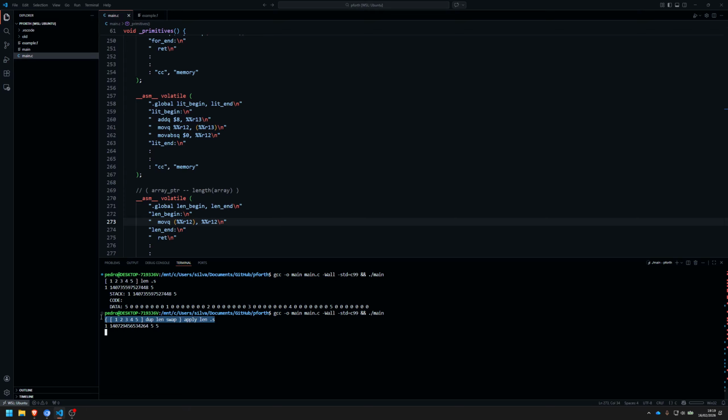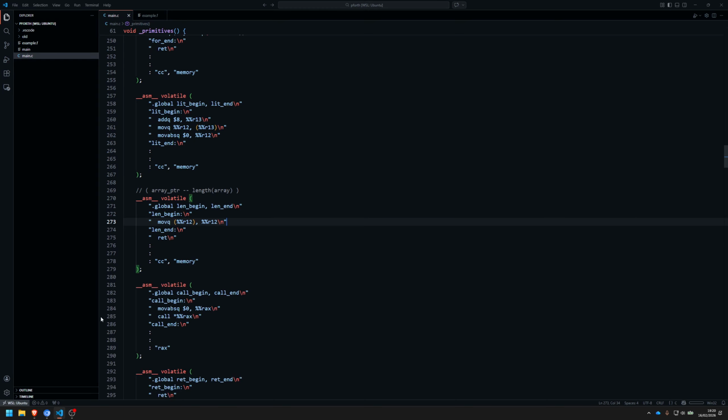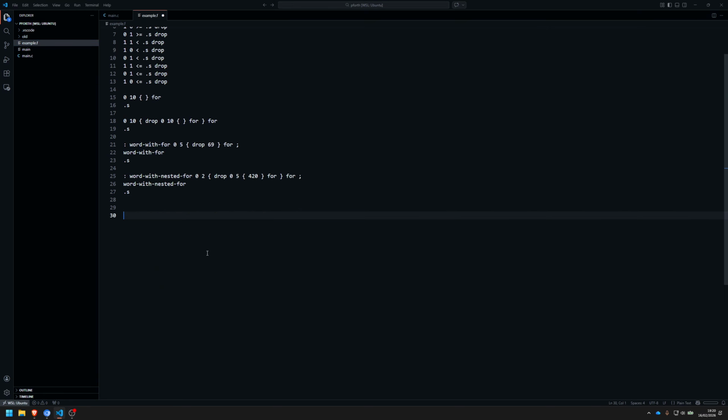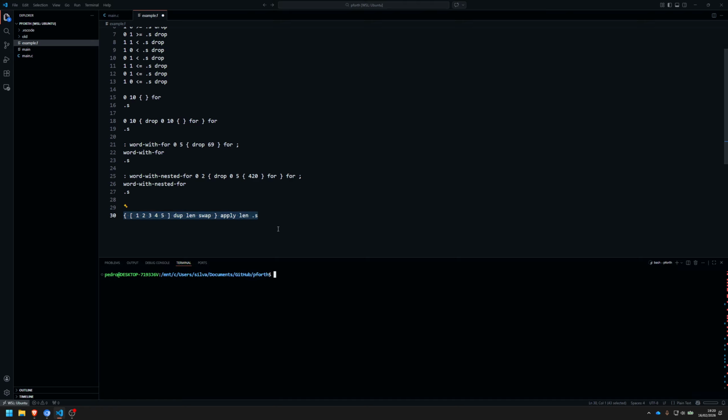Yeah, I mean, this is already quite high level code, I would say. For such a simple language, so if we get this example, this is already quite high level code. We can even test it inside words just to make sure. Length example, bam, like so. Or can we put select there and then print the stack afterwards? Oh, I need to call length example and then print the stack.